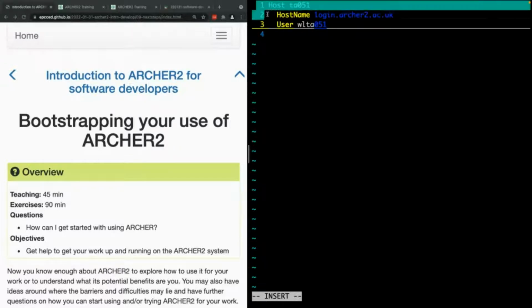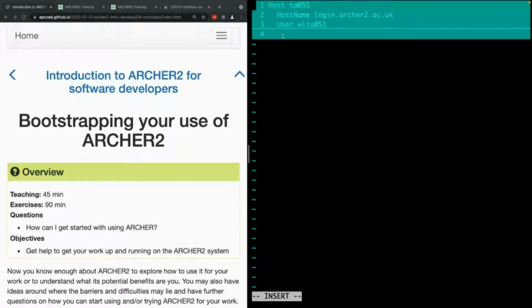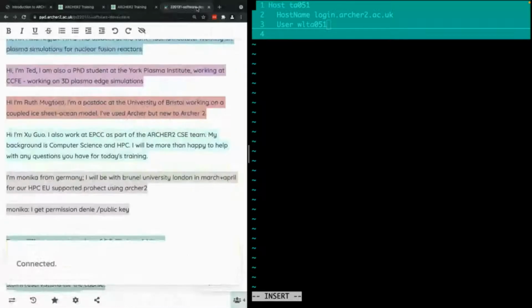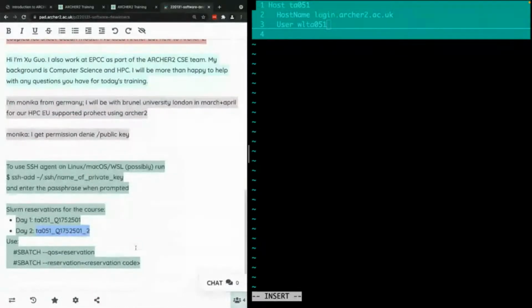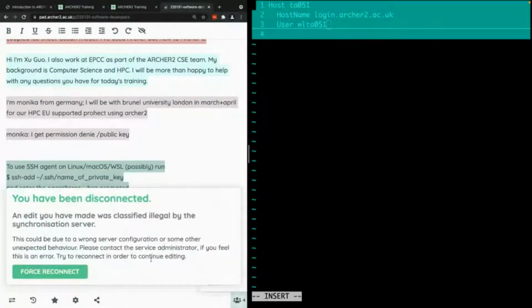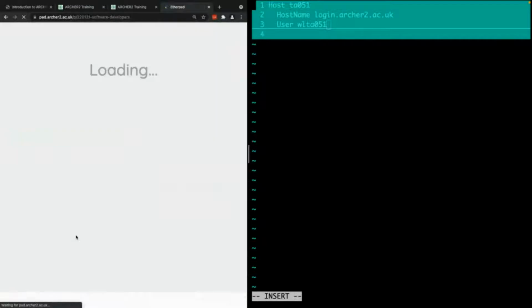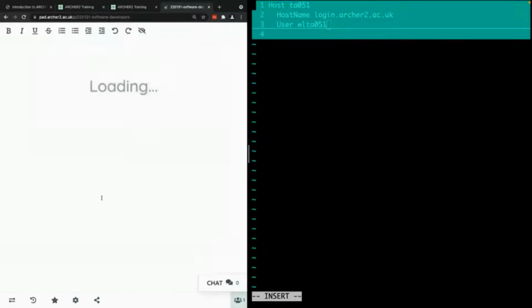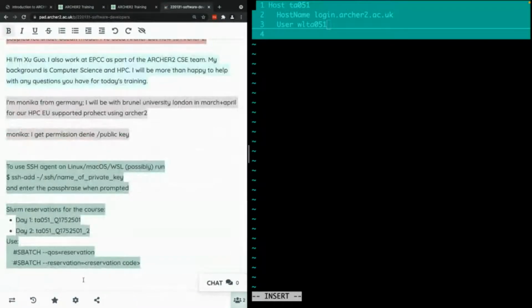I'll copy this and put it in the Etherpad. It keeps on disconnecting me, doesn't it? I'll pop it in here just in case you want to set up something similar.